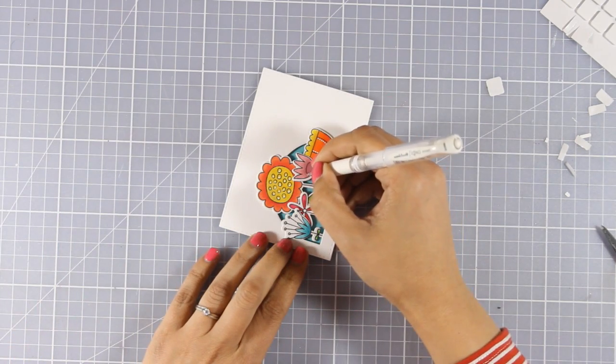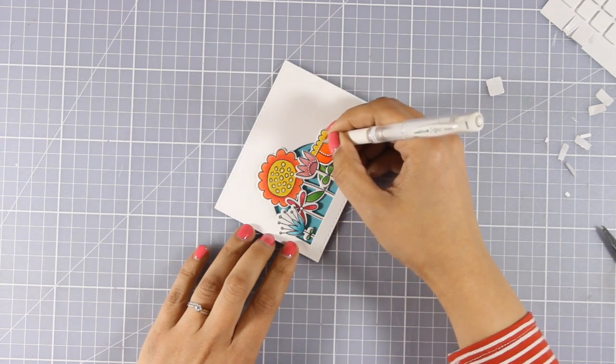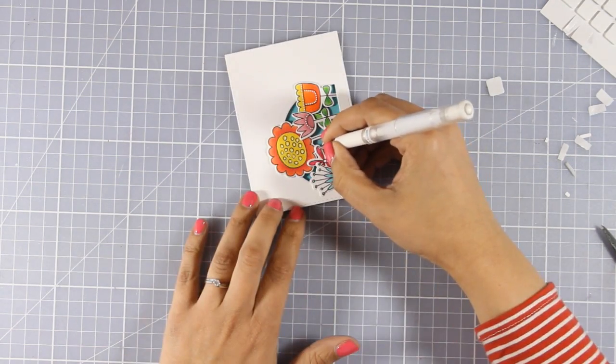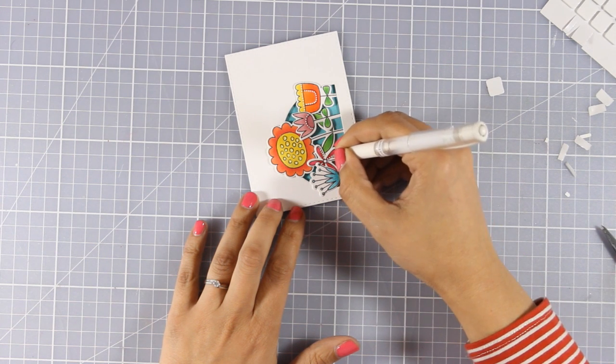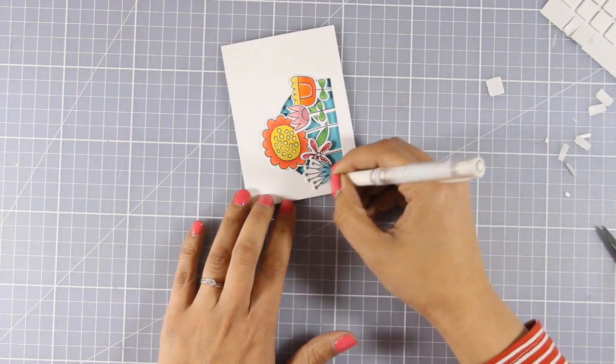And to continue that doodle design of the flowers, I decided to add little dots all over the place. And I think that I am taking that doodle design a step further, and I really love the effect of all those dots there. It really complements the design of those flowers.